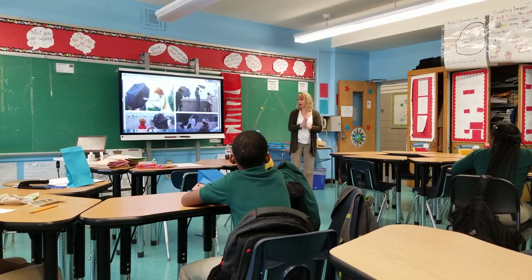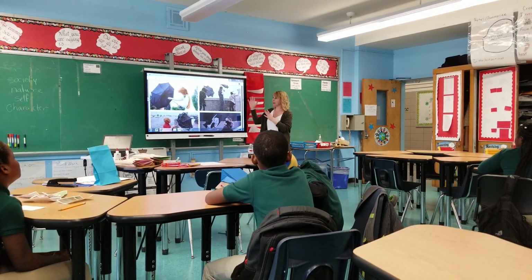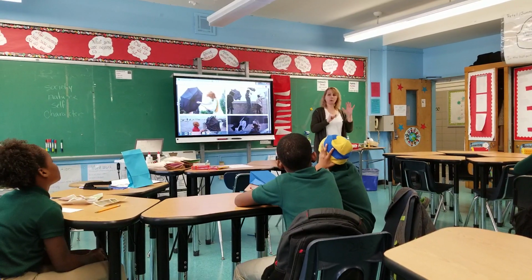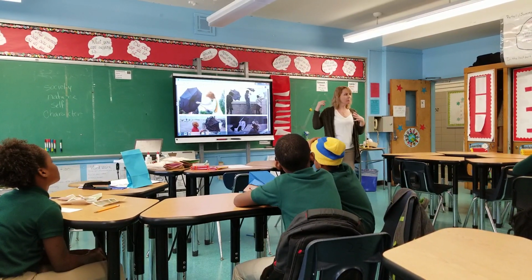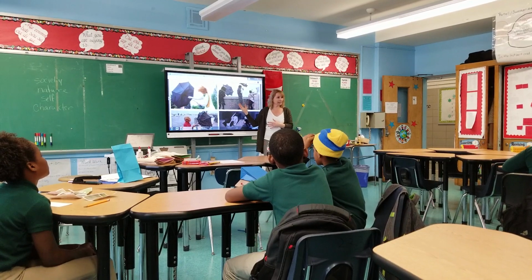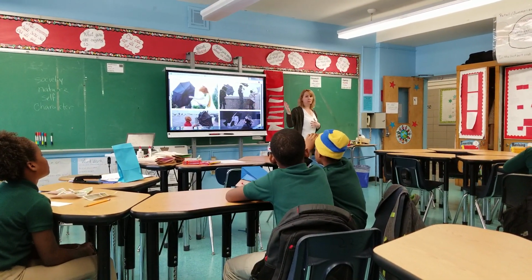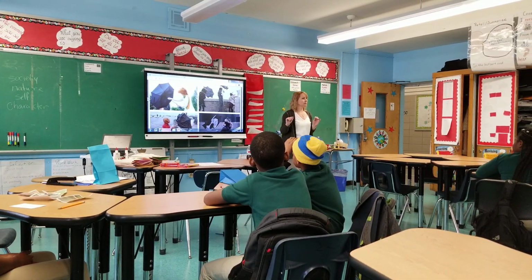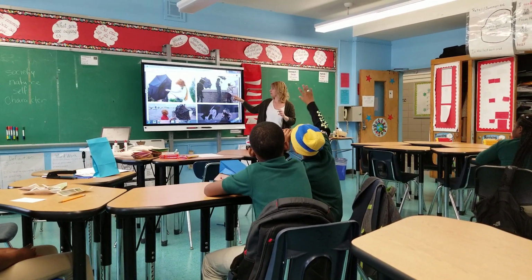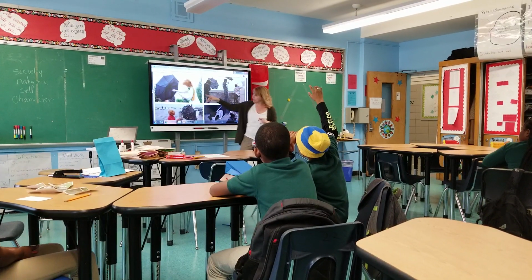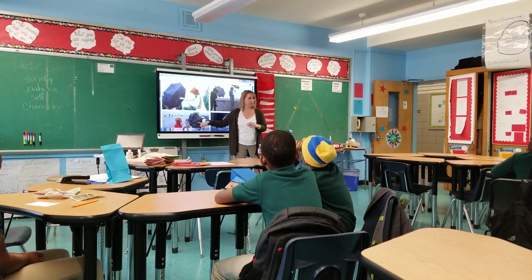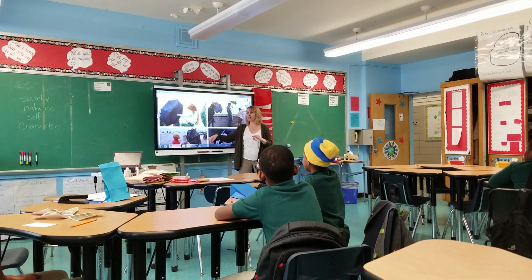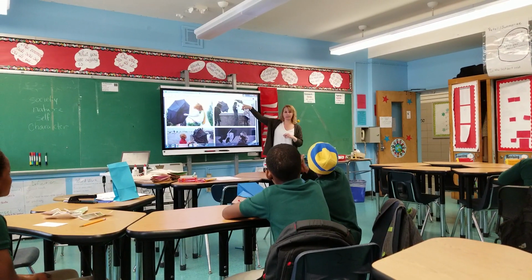They're workers. All right. So who remembers? My main idea here was that umbrellas don't work in bad weather. Who could tell me some of the supporting details that would help me come up with that idea? Give me a detail from the picture. What's happening to the umbrellas? They're not working. Give me an example. This one is broken. This one's turned inside out. What about this one? Can't open.